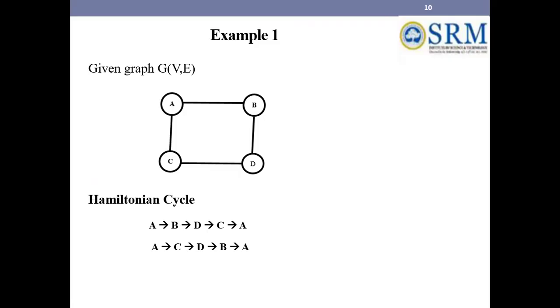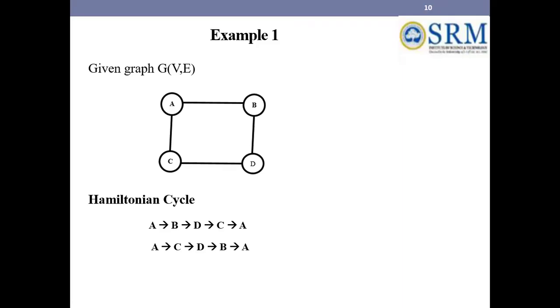G is a graph. It contains 4 vertices and 4 edges. Now, by default, starting node is A because it's labeled with alphabets. Minimum alphabet is A. So, starting from A, I can go to B or C. There are two options. Yes, I am going A to B. Then B to D, D to C. Now, A to B, B to D, D to C. This is a Hamiltonian path. All nodes are visited exactly once. Then, for the last node C, there's a path to reach the starting node A. So it is one Hamiltonian cycle.